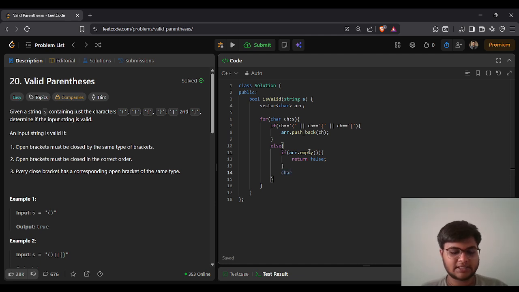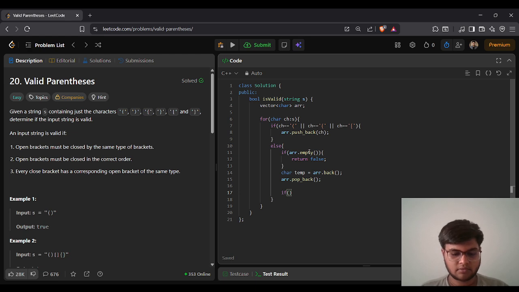So we will initialize a temporary variable here which will store array.back, and we're going to pop back that last bracket.